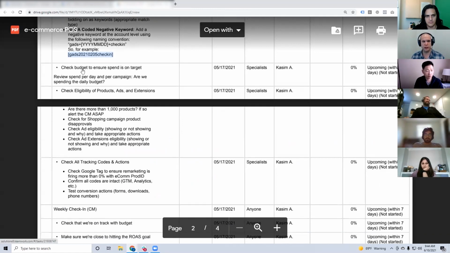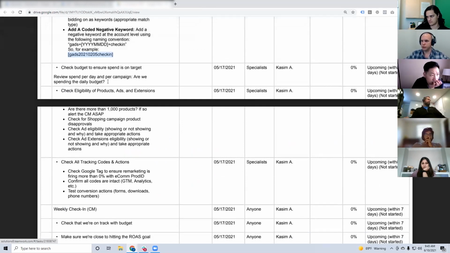Check eligibility. Oh, and another thing too, with ensure spend is on target, your bidding strategy is going to limit this. If you're using smart shopping and you're using target return on ad spend, that is a restrictive bidding strategy that says, don't spend one dime more unless you can meet that target. You'll be underspending. Target CPA: don't spend one dime more unless you can give me a cost per conversion under my CPA goal. Target ROAS in a non-shopping campaign: don't spend one dime more unless you can get my target return on ad spend above X.